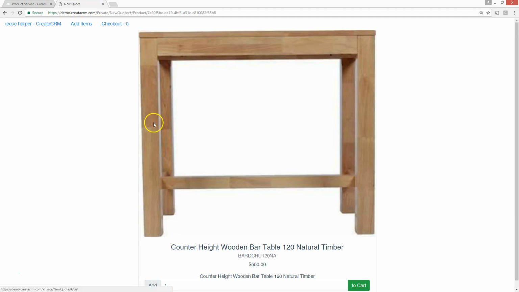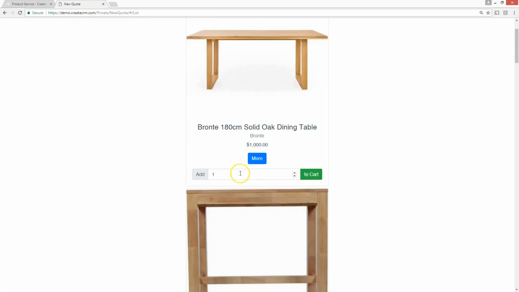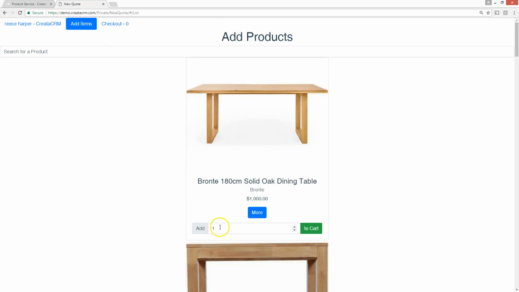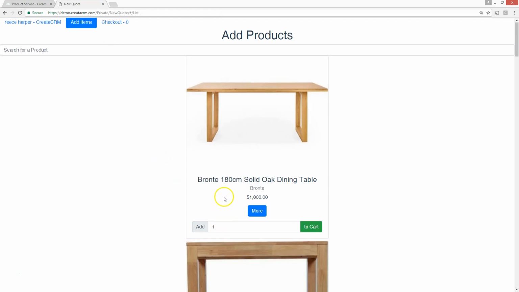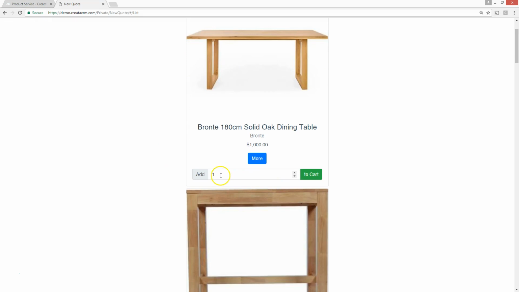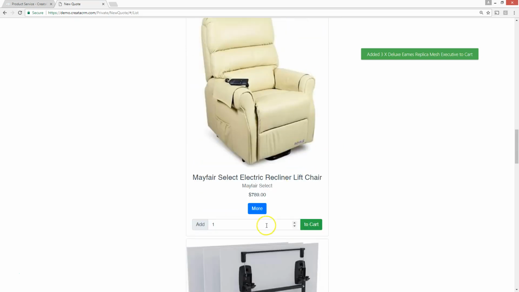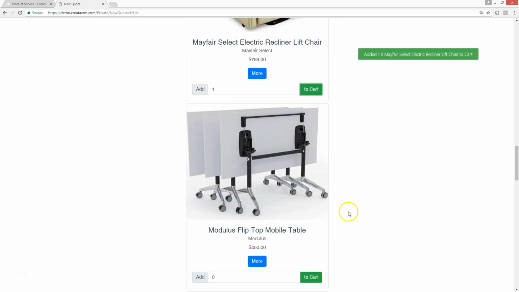So we're just going to go back to item. Again, you can do the same thing for other products and just view it, and off you go. So add to item, then it goes back to there. Then you start making orders similar to shopping carts. We're just going to add one here, and it'll pop up saying you've added one to the cart. You want 3 chairs. You want a recliner for the guys, and you need some desks as well. We need one of those.